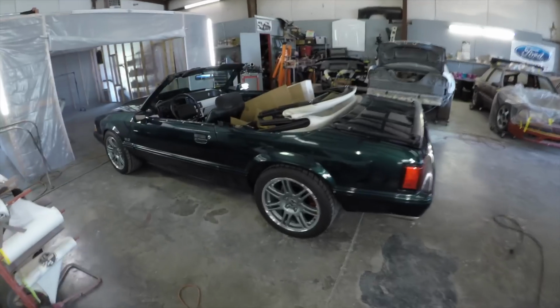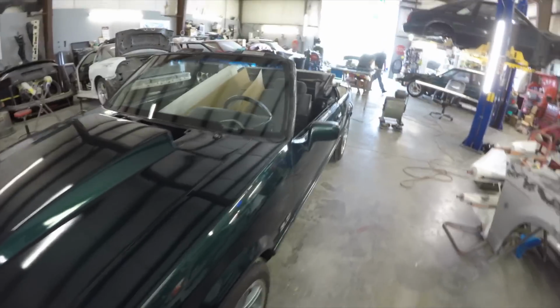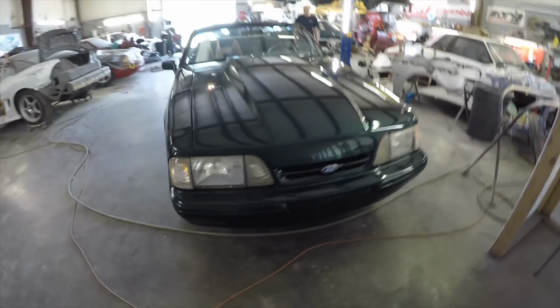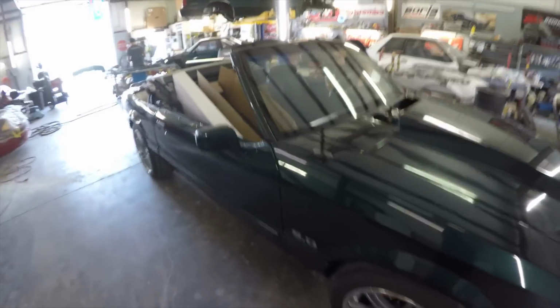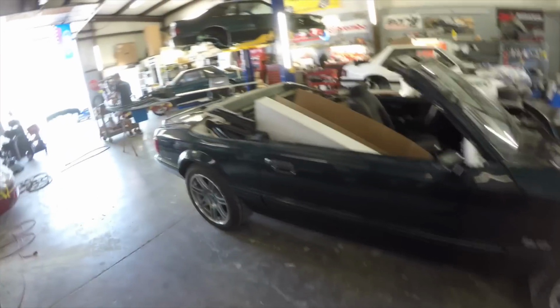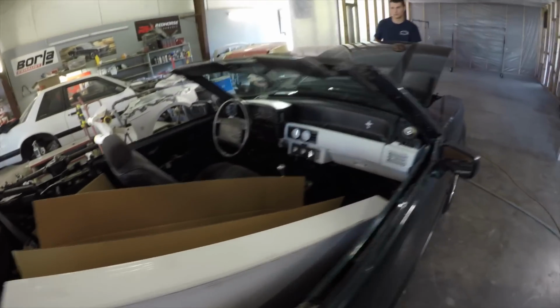Then yesterday we had Eric drop his 7-Up edition car off. Hey John, come pop the hood on that. So we're gonna make him get new headlights. These are all faded. And we're going to fill the holes in the front, block the hood because you can see the sand scratches and stuff like that. He's got the 10th anniversary mags, SVE brakes, all that. So we're going to put a white top on it. I'm sure he's got all new carpet and stuff like that.